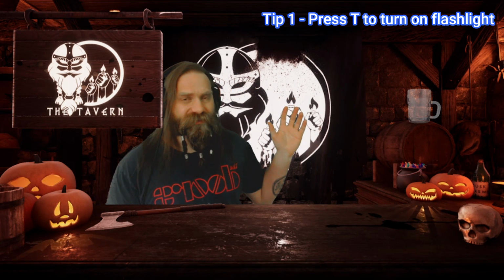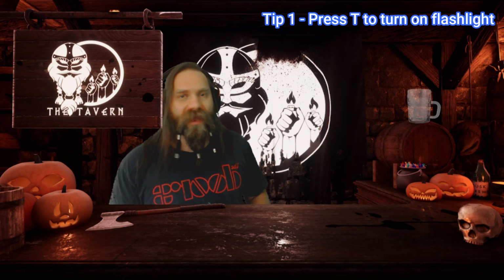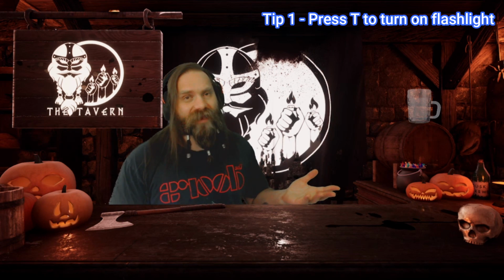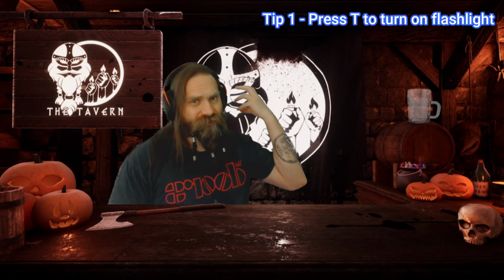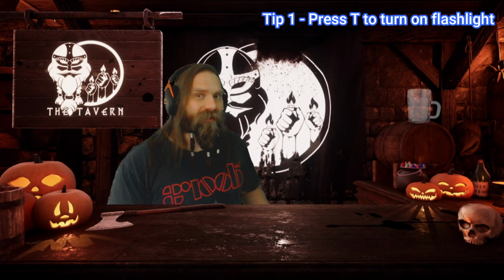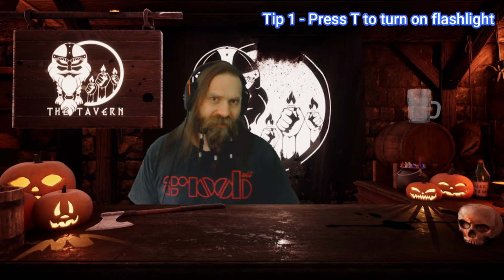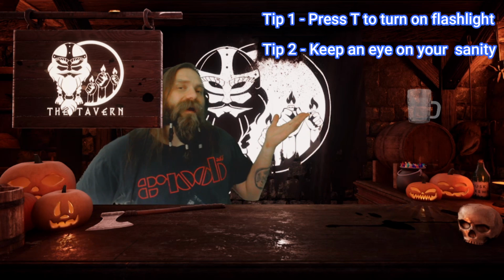Also, that little shoulder mounted flashlight thing you have is actually a separate light source. If you do not have your flashlight, or drop your flashlight, or somehow lose your flashlight, and you get really close to a wall in the game, that little shoulder light will actually be enough light to see the wall. So if you get lost or you're looking for a light switch, just hug the wall of a room and it'll illuminate the wall and you can see where you're going. So there you go.